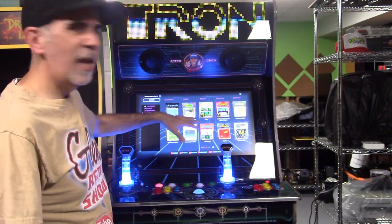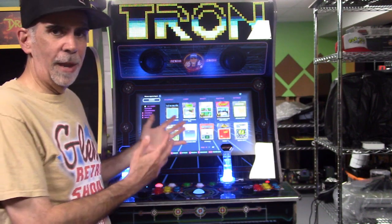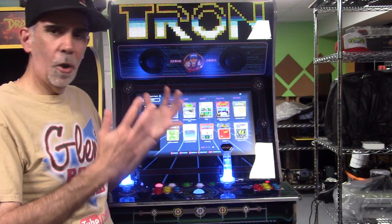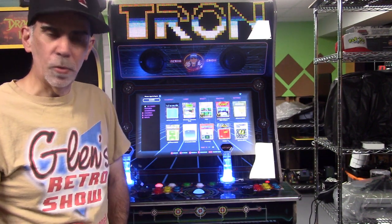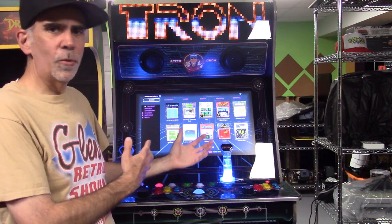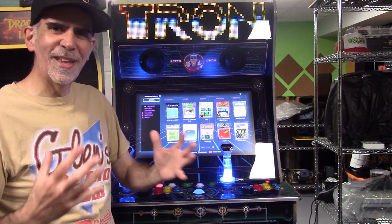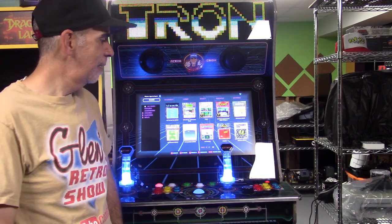It came with a bunch of games on here. Some people said some of the games were okay. I enjoy all the games, from Atari, ColecoVision, R-Cade, old and new. There was definitely a lot of games on here that you could use. But of course you could also plug in your computer or stream your display. There's all kinds of things that were added here, including bring your own games that were on here as well.